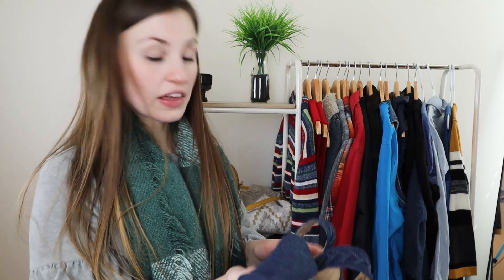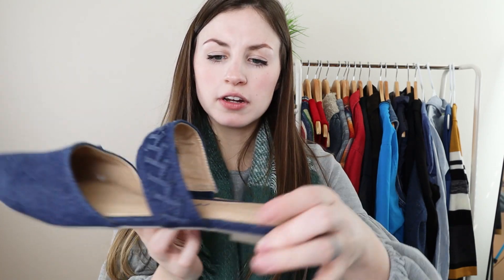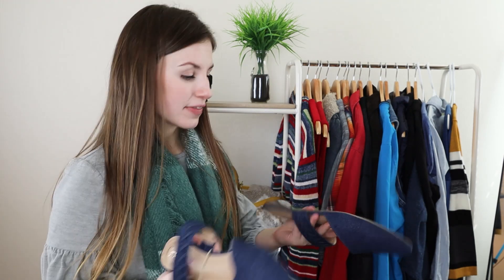Next up, I got these based on the fact that they were comfort shoes and just a cute little style — some slip on mules. These are some women's size 10, kind of just a blue denim color. I bought them based on style. They originally wanted $3 for them but they were half off, so a dollar fifty. And these will probably sell for about $15 to $20 as well.